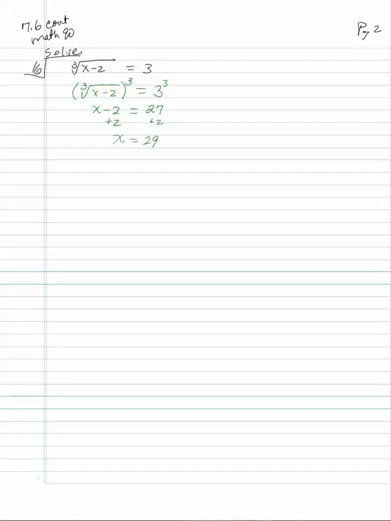Now, again, we got a linear equation, so we just solved this one. So x is 29. Now, this one I'm not required to check, since I raised it to the third power, as long as I did everything right, this is the right answer. So this check is just to make sure I didn't do any math errors. I'm not worried about getting what I call extraneous solutions. We won't get any of those. So here I'm just simply checking to make sure I did it right. So that's 3. Check. Okay? So again, it's required that you check it if you raise it to an even power. To an odd power, you're just checking just like we would check normally, just to make sure we did it right.